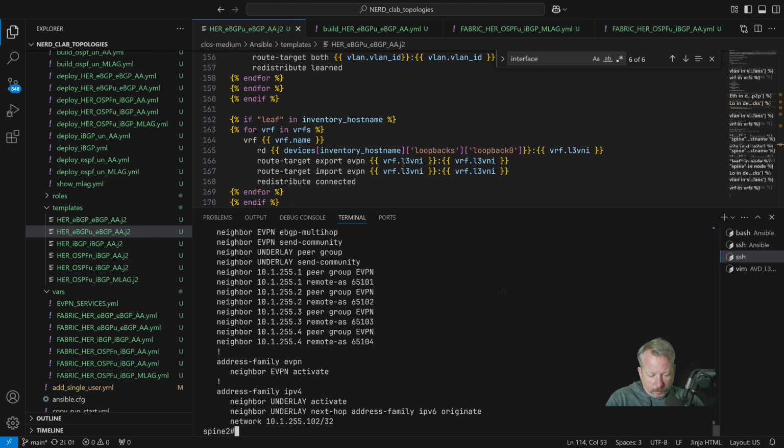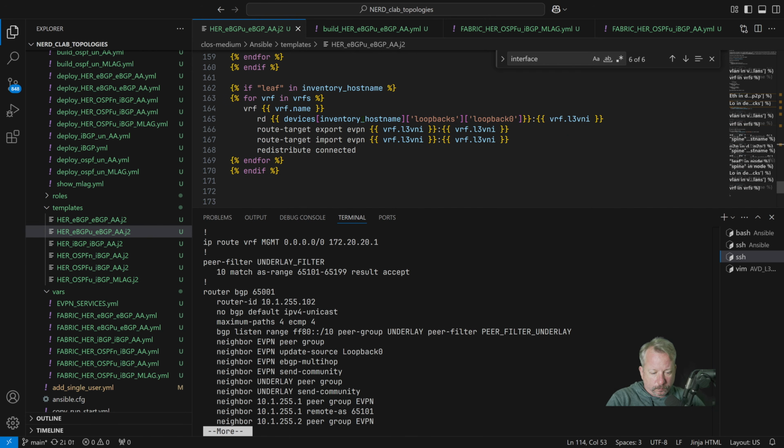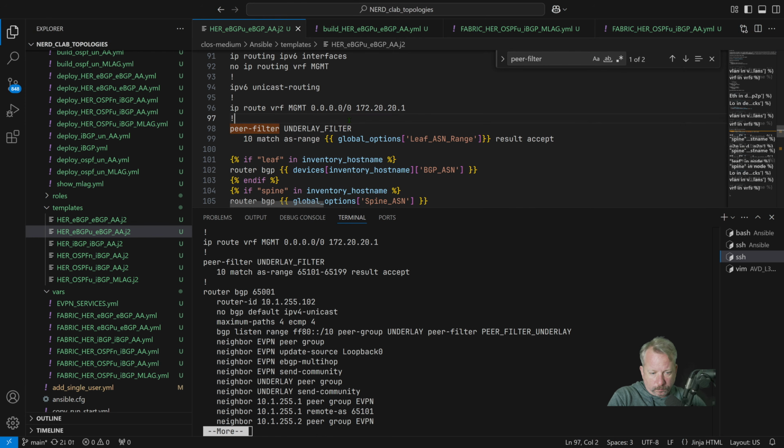Peer filter underlay. Oh, because I gave it the wrong name. So that didn't match up.